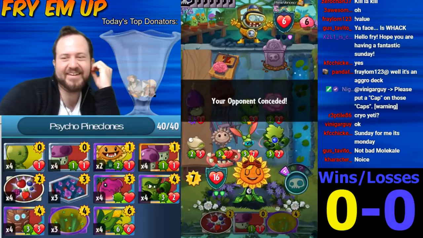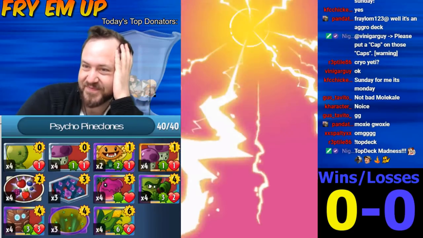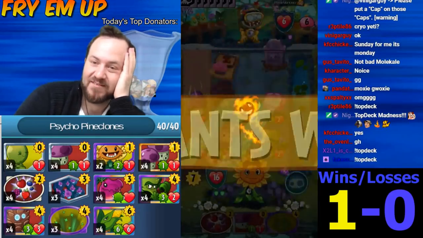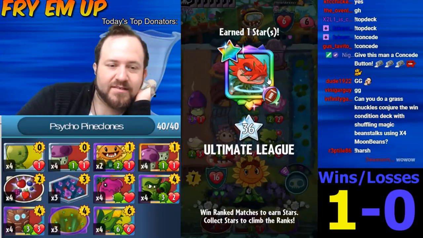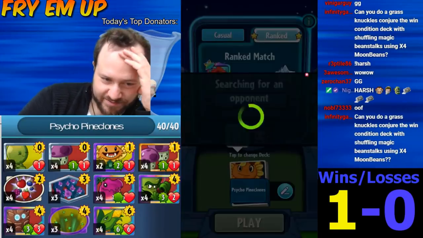That definitely hurts. Oh, he doesn't even know, you guys. He doesn't know. Got Sunstrike. Get wrecked. We did not get Pineclone and we won. We didn't get Pineclone or Cobb Cannon and we won. That's a really good sign. Real, real good sign. Get wrecked.